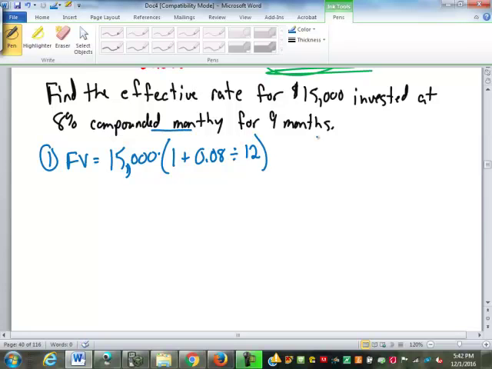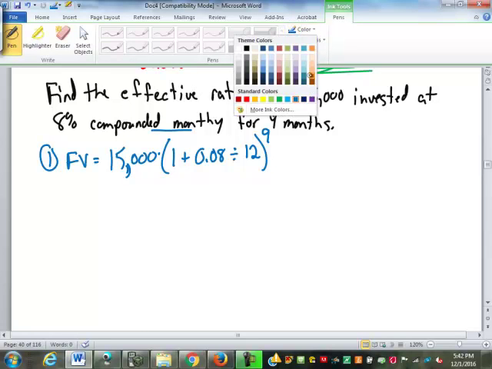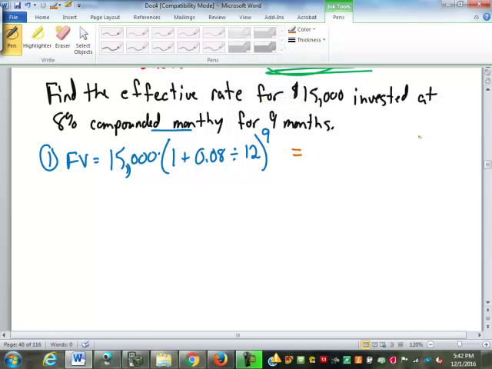Did anybody put 9 in there? That's good. Every year there's a few people that get stuck on that. Even though we're only going for 9 months, it is still 12 periods, 12 months in a year. So we divide by 12 there. Now the power is going to be only 9 months, because that's how many periods we have. Should be just 9. The 9/12ths will mess it up. That'd be if you were trying to go for a full year simple interest, or for 9/12ths of a year simple interest.